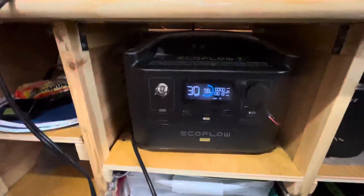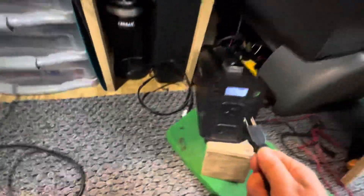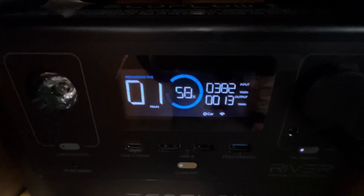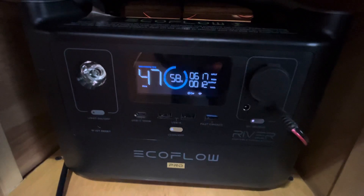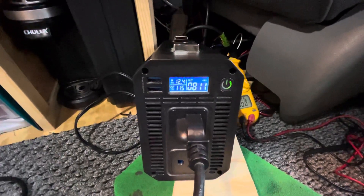My power station shows I'm using about 13 watts because I have some lights and LEDs on in here. I'm going to plug this EcoFlow River Pro into the inverter. That's going to ramp up — it's starting to climb. That's going to get up around 600-ish watts going in, which is wonderful because that thing will charge itself in less than two hours from being dead. Now this says we're pulling about 811 watts.